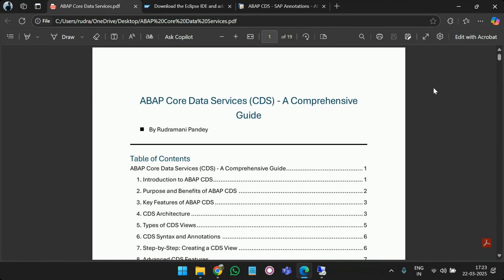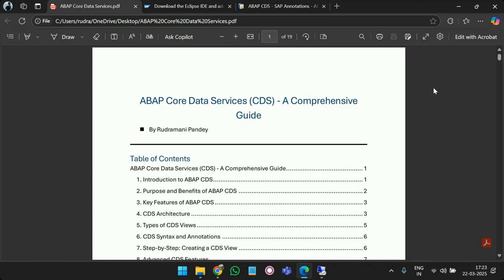Before we start with ABAP Core Data Services, the viewer should have a basic idea of SAP ABAP, the basic data elements, domains, table creation, and even SAP ABAP views creation. That will help you understand why the CDS views were introduced, what exactly they are doing to replace the old views, and how they can be used to build core data services and later used in SAP UI5 applications.